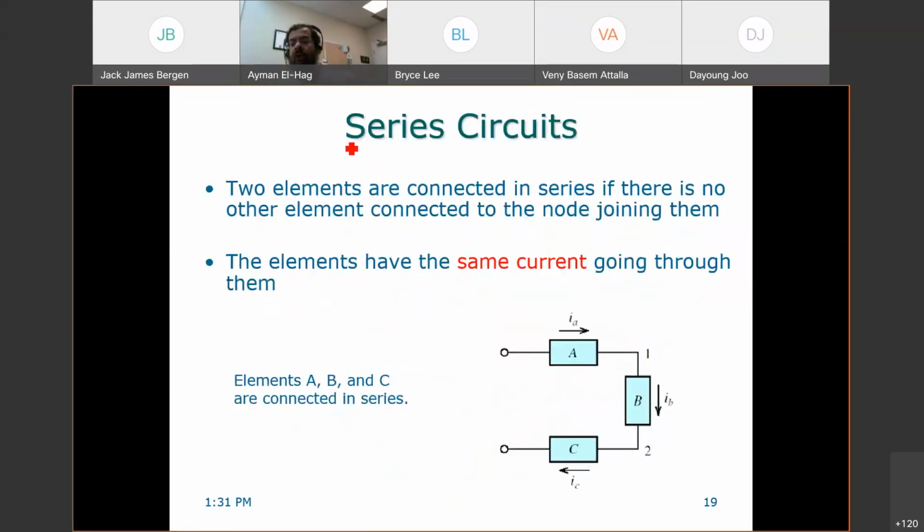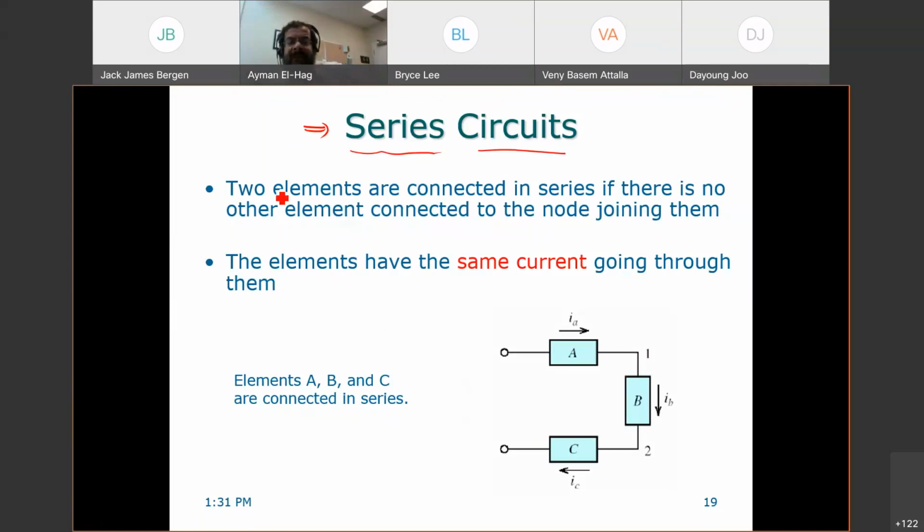So we'll talk about two different connections that are used in circuits and can be used to reduce the circuit size. The first one is a series circuit. And here I'd like to stress something very important: how to know if the resistors are connected in series or in parallel in the coming slides. This is very crucial because if you mix up the connection, then you will get the wrong results.